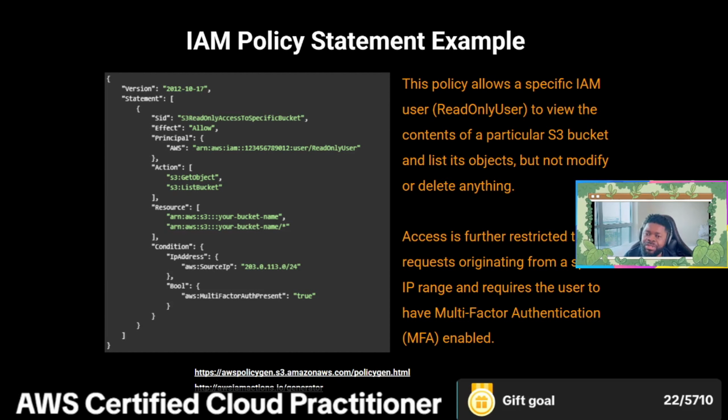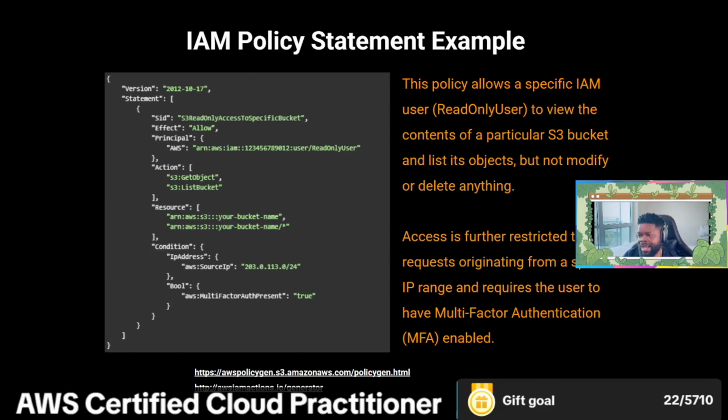And we are saying, what are the actions, right? We are saying S3 GetObject, S3 ListObject. And then for the resources, we've also listed the resources that the person can get. Especially in this case, we're talking about S3, right? So we're saying for this bucket, you should be able to list the objects, and you should also be able to get objects within that bucket. But what I really want you to get from here is the structure of a policy. And it has these entities. And optionally, there is a conditional block. The conditional block here is saying that the source IP of the person must be this IP address, and the person must have multi-factor authentication enabled for the person to be able to perform this action.